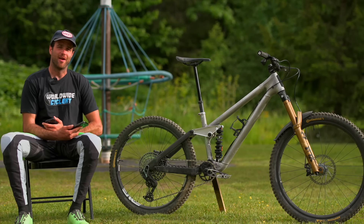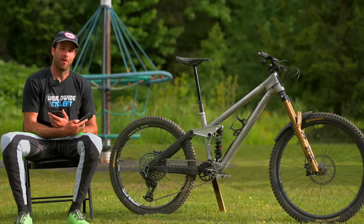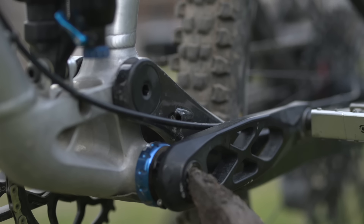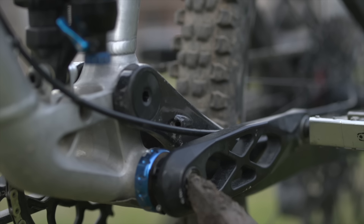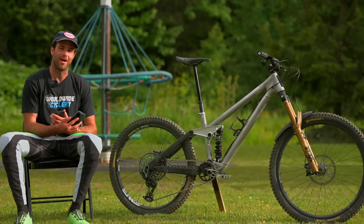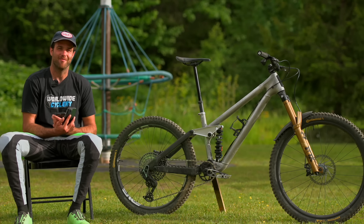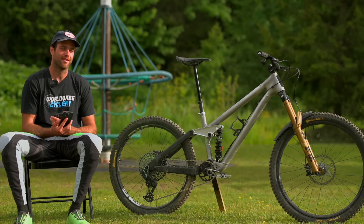We use a similar lug head tube design to what Faction designed on our bonded frame. There was so much welding going on around the top tube — side plate gussets, fingernail gussets on the top and bottom — that there was some distortion around the head tubes of our DH bikes. Going to this design, we can make the whole joint a little bit lighter, and it also takes away the heat affected zone from the actual headset cup, which is a really important tolerance. You need those things to be tight, concentric, and perfectly round, and with a lot of welding that can sometimes be difficult.